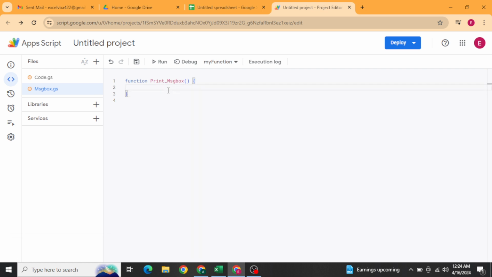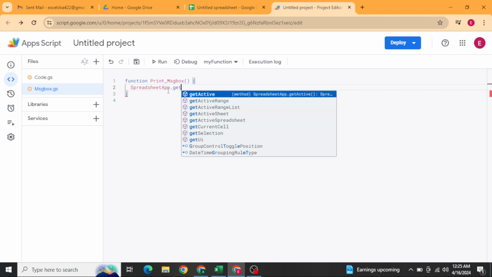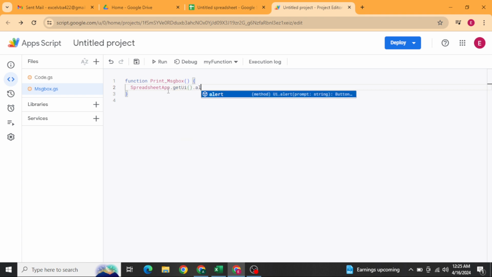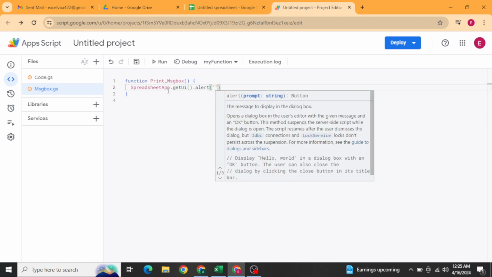And what is the code for printing the message box? Wherever you are going to work in the Google Sheet, you have to start from SpreadsheetApp, and then getUi, and after that alert. In the alert you write whatever message you want to print.